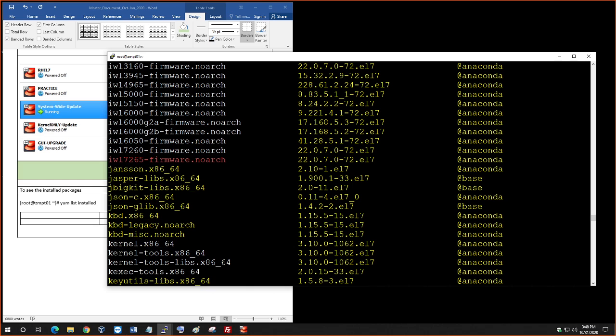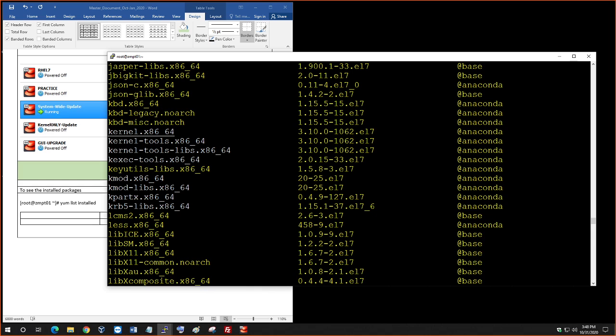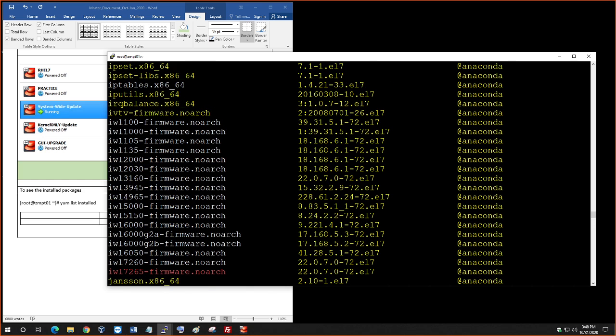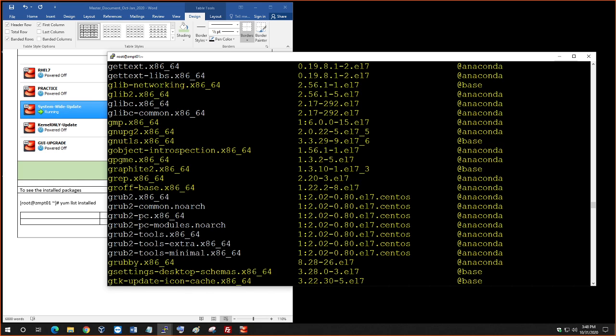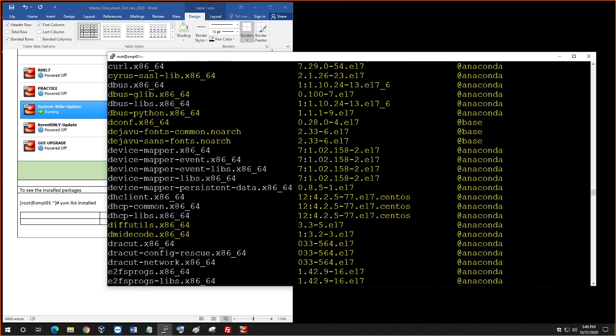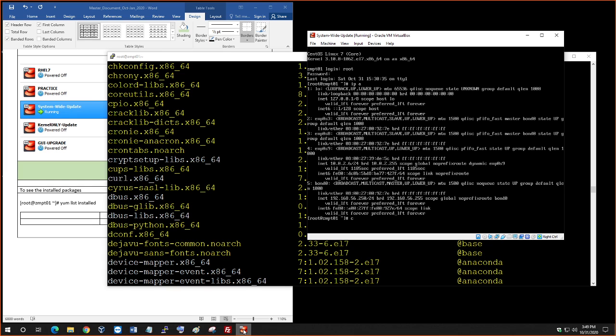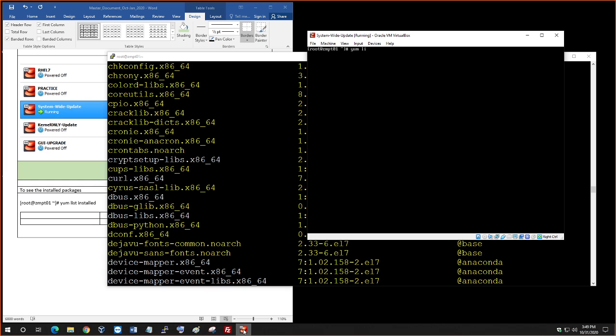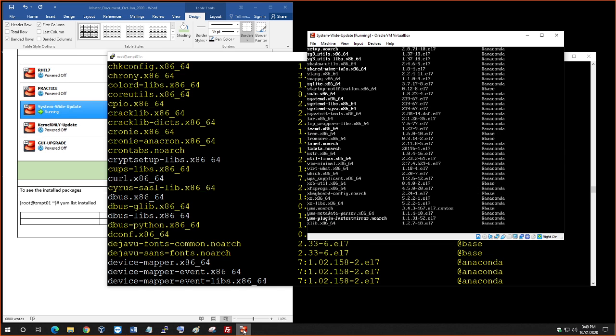Okay, maybe in here, do you guys see anything where the package is in bold?